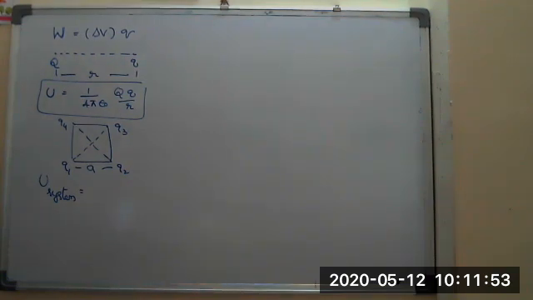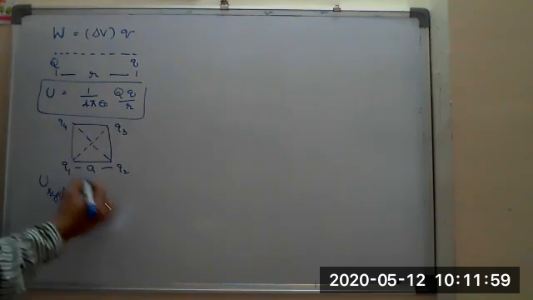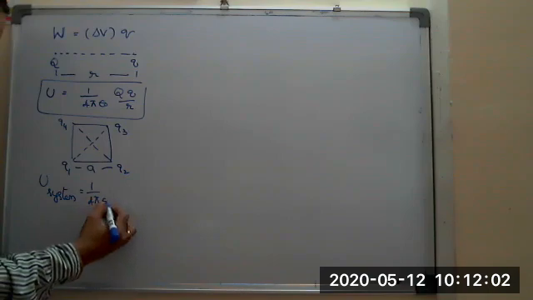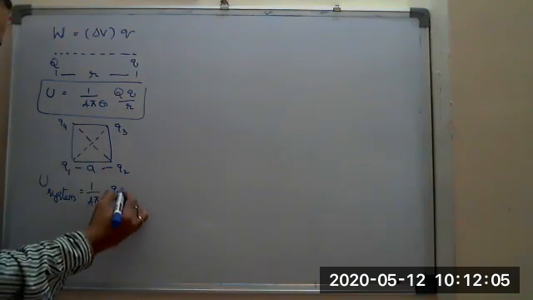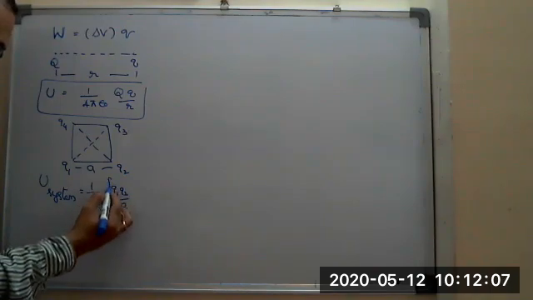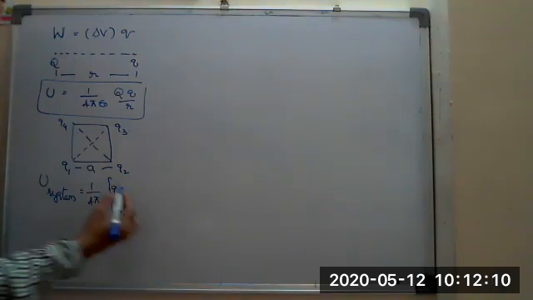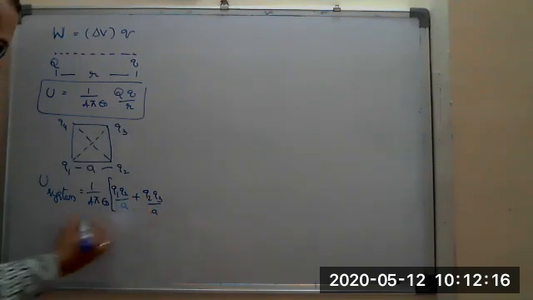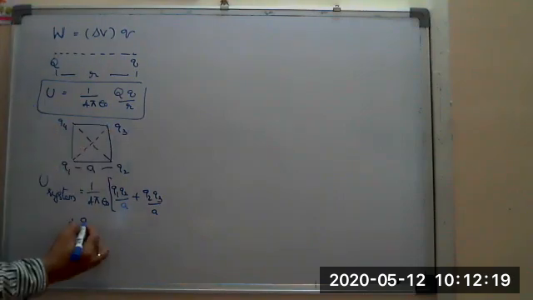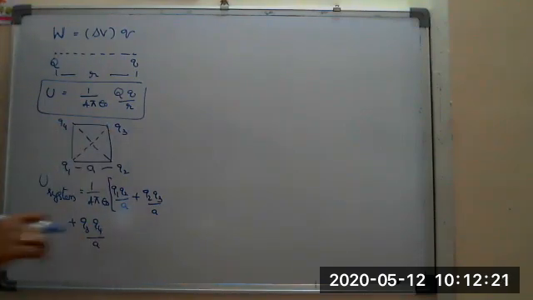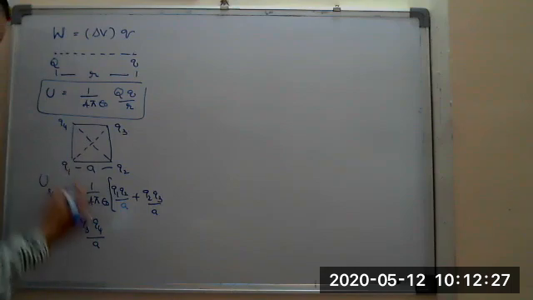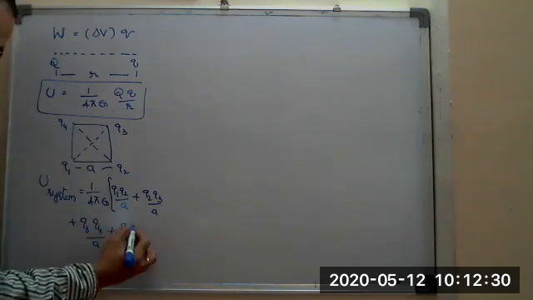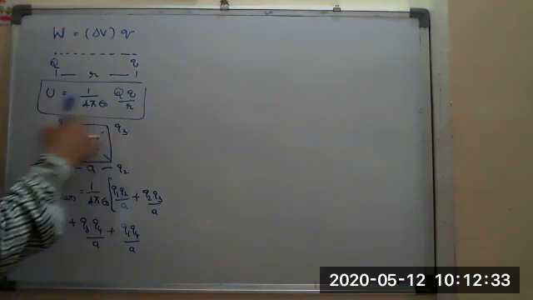Here, if we see the total potential energy of the system, 1 by 4 pi epsilon naught, here between these two charges Q1, Q2 by A. Better I take 1 by 4 pi epsilon naught common in all. Plus between these two charges Q2, Q3 by A, plus Q3, Q4 by A. And here between those two charges Q1, Q4 by A, the sides are over.